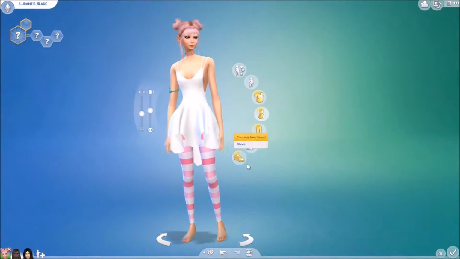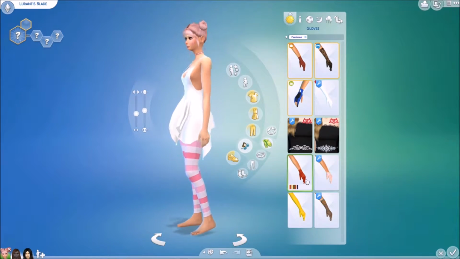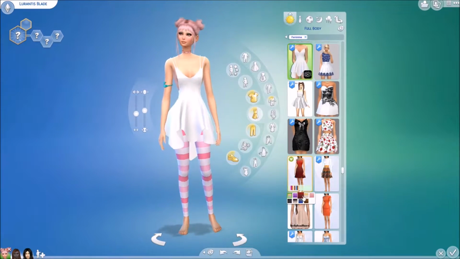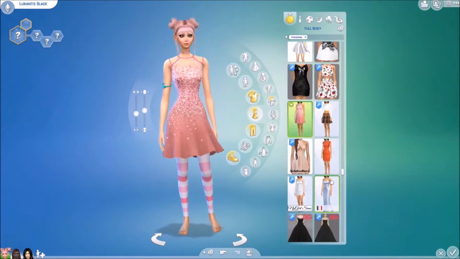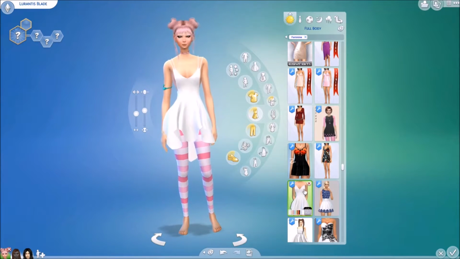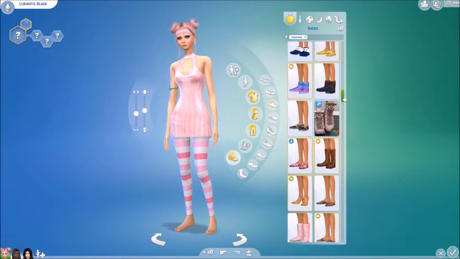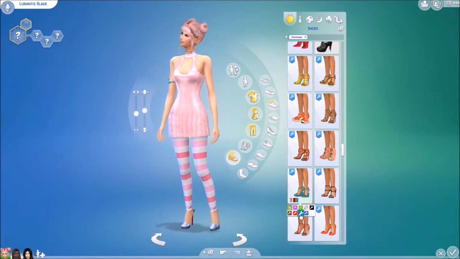But what are you gonna do? Sometimes you can't get exactly what you want, and in Sims 4 you can't change the colors of the outfits to whatever you really want, so I just had to work around that. But in the end, like I said, I was still happy with the outcome of them. As you can see, this is where I was deciding whether to go with the pink or with the shape of the dress that I wanted.